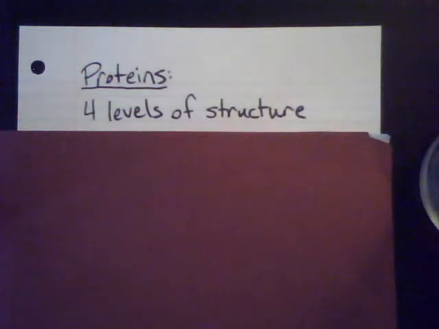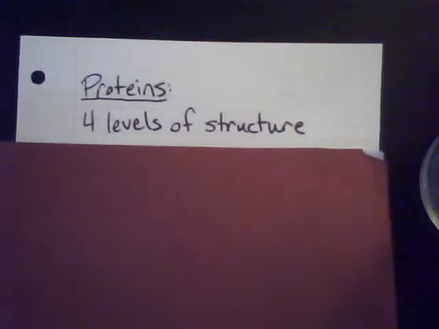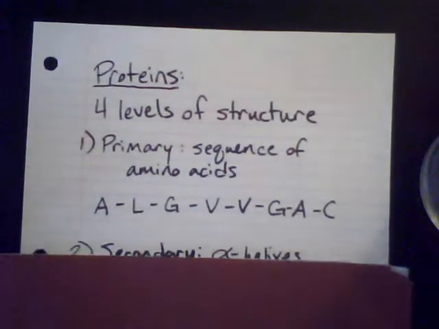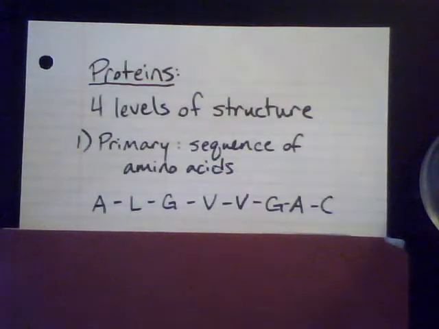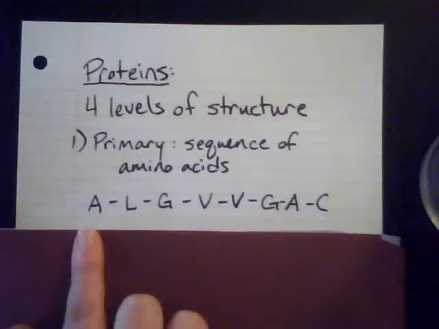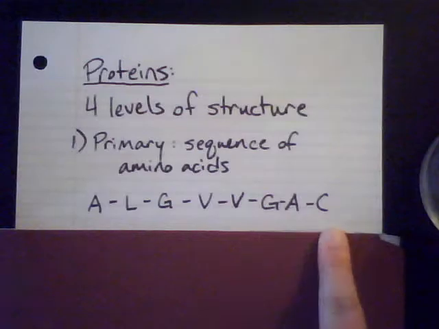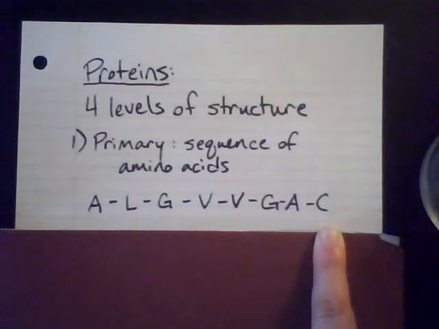Okay, I want to do a quick little video on proteins. And we said in class that proteins have 4 levels of structure. What we mean by this is that proteins are gigantic molecules, these macromolecules that are made of individual repeating units. The first level of structure, that primary level of structure, is just that sequence of monomers. And the monomers for proteins are amino acids. So I just have individual letters here that are representing amino acids. And so this string of them is my primary structure of a protein.